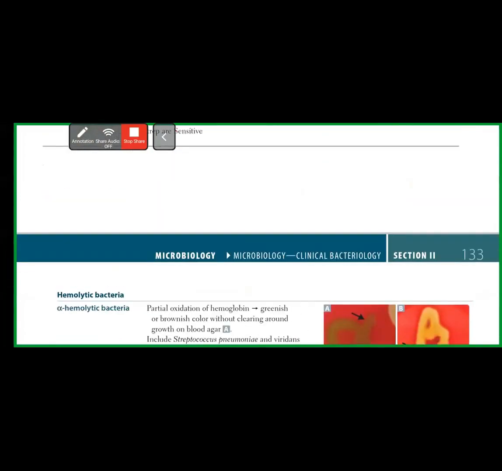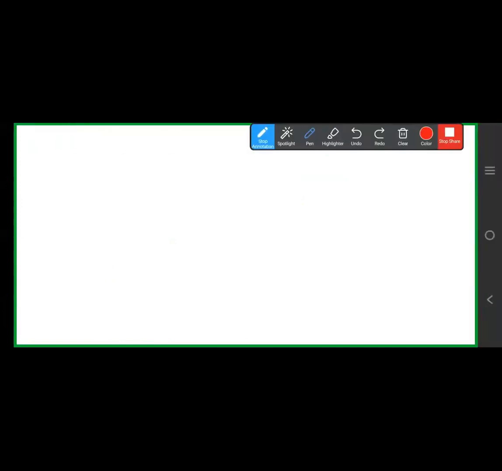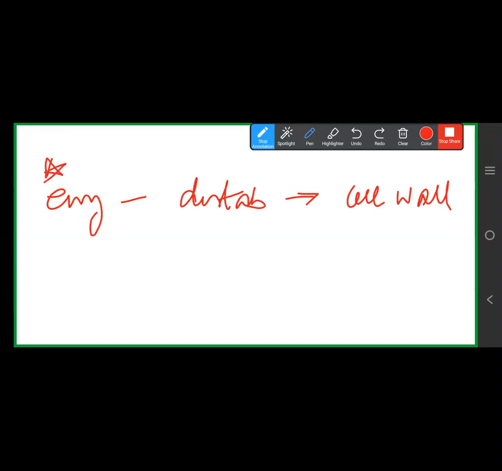Let's say we have a micro lab, and we are trying to investigate the possible uses of an enzyme. The enzyme functions by destabilizing the bacterial cell wall. The clue is that there is a micro lab investigating the usage of the enzyme, which functions by destabilizing your bacterial cell wall.